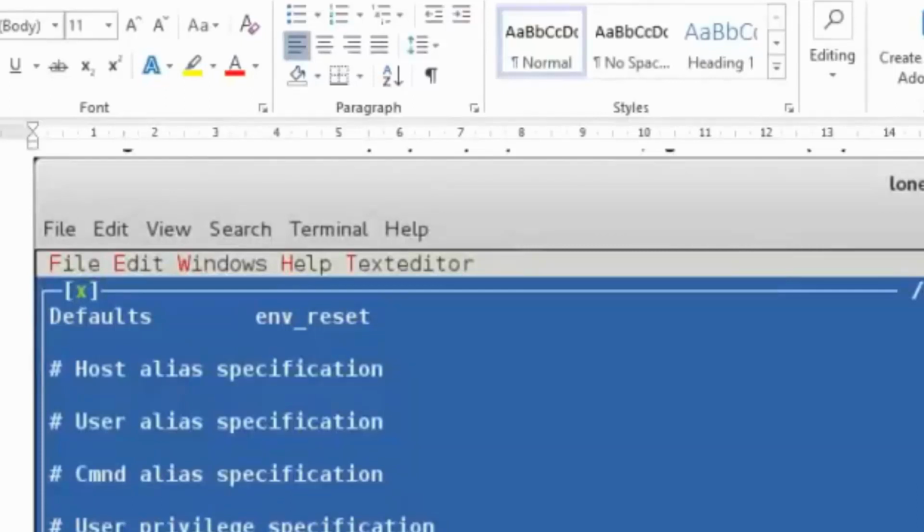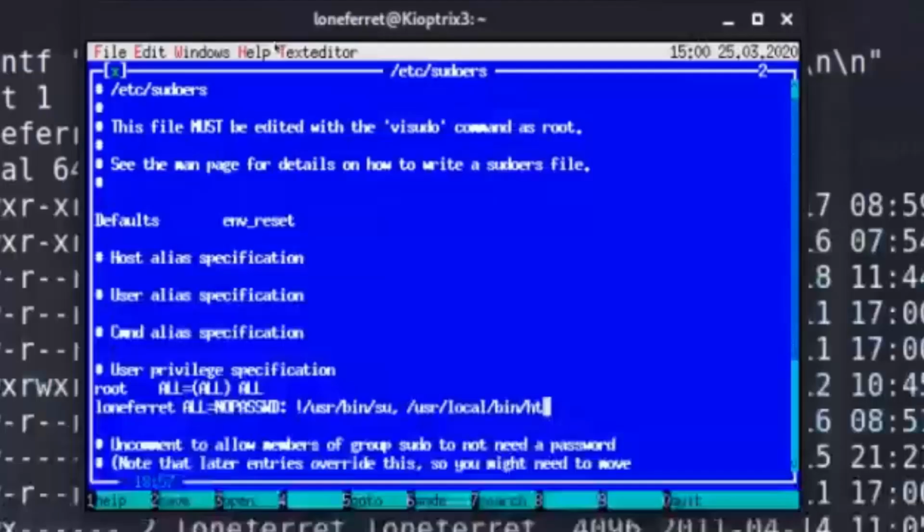/bin/sh. We are basically telling the sudoers file to allow us to execute sh, to launch our own shell. Okay? So again, what did I do? I went to the end of the line set up for me as I'm logged in. Again, I'm logged in as Lone Ferret, so I need to go to the end of that line, and it's all cursor-based: comma, space, /bin/sh.